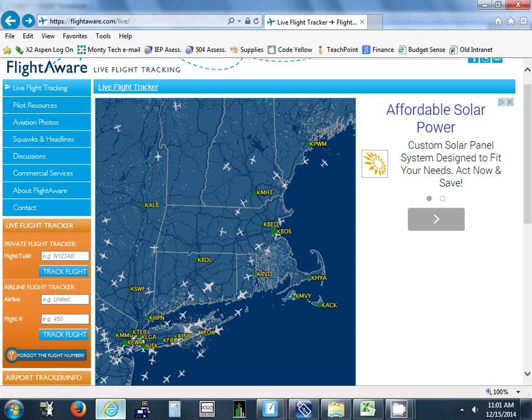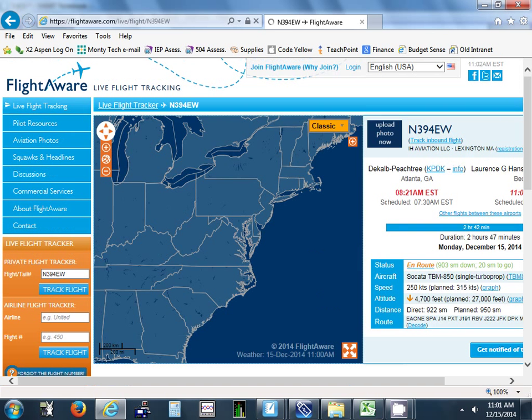And this is actually a live map right now of the different planes that are overhead. Let's see if we can click on a plane. Sometimes we can click on it and it'll show us where it came from. So it came from an airport down there, and it's heading up. And we can sometimes see how fast it's going. This isn't showing its speed, but we can see its direction and its speed.